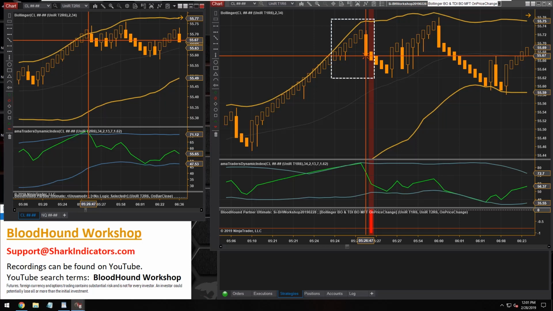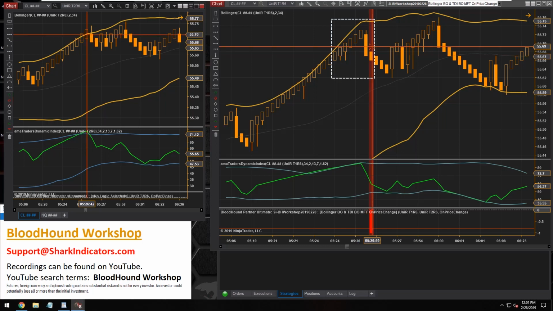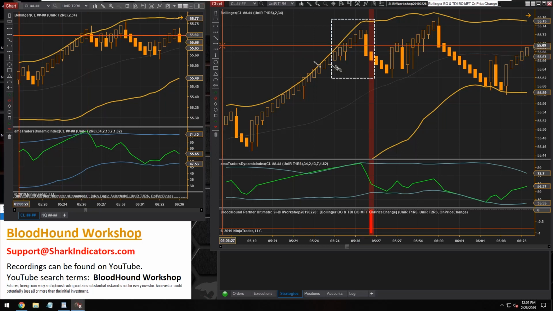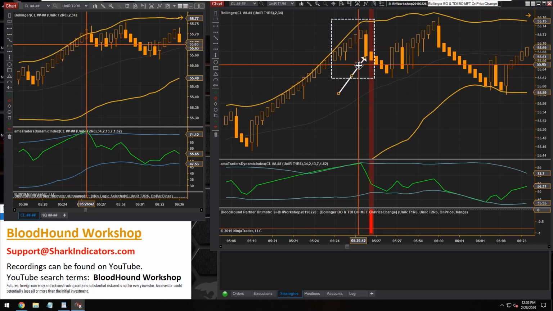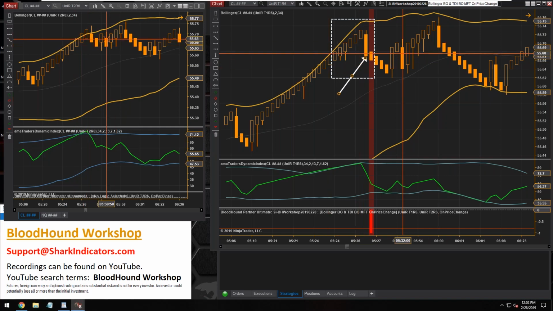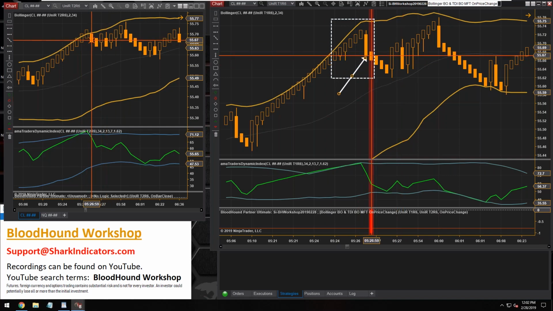So the higher time frame chart, its reversal bar might be one tick away from actually closing. Another way of saying it is the lower time frame chart's reversal bar will have finished closing, but the higher time frame reversal bar might be one tick away from closing, and so therefore you wouldn't get a signal.